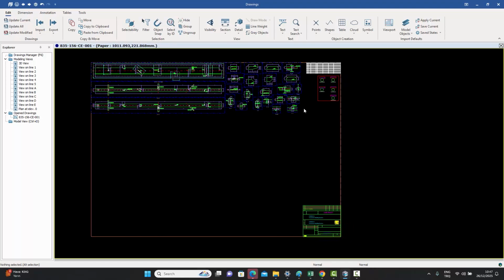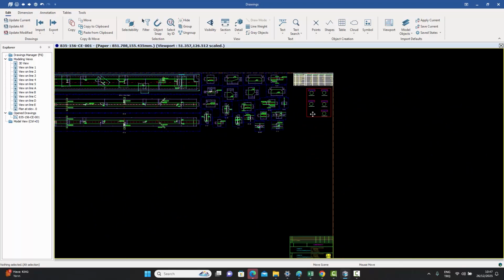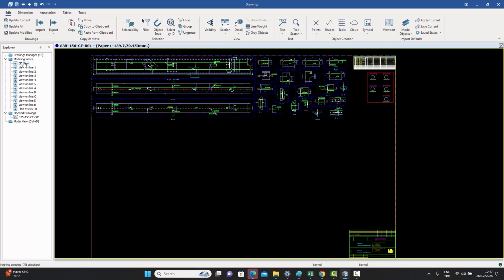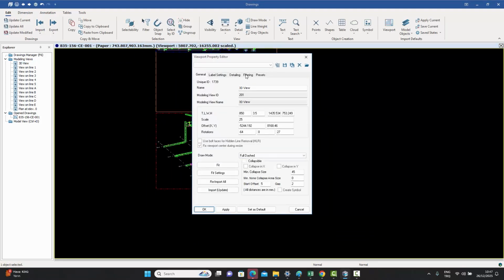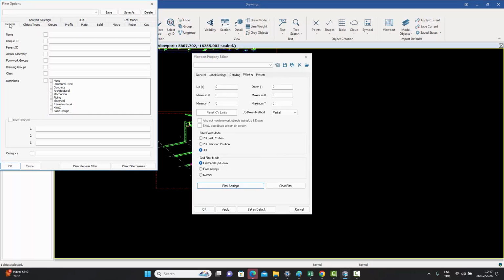So for example, if you have an assembly drawing and you actually wanted to put a 3D view of that assembly over here as well, so this assembly is B10. So what you would do is, for example, just to do a quick illustration, you would perhaps import the 3D view of the model down there. You could just double click on it. You would go to the filtering section. You would say, I don't want, maybe you don't want the grid.